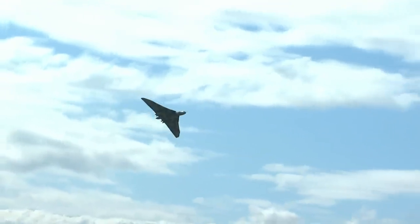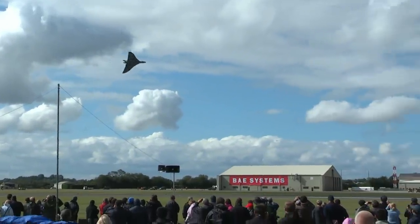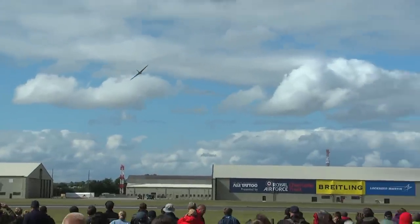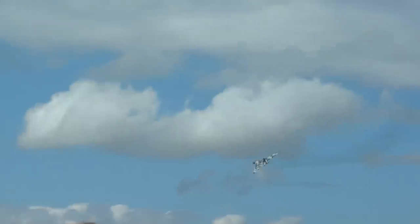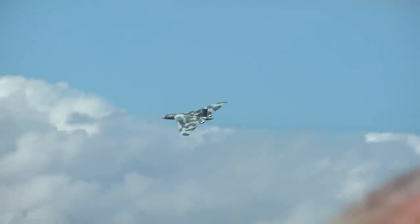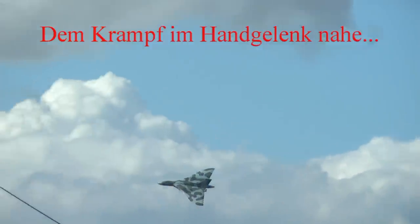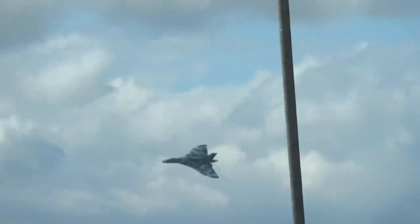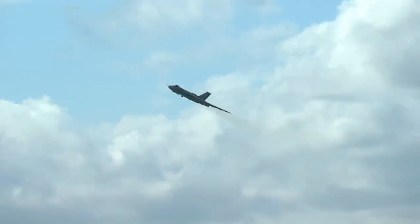I think he's going to make a noise again in a minute. He should be going into a spiral climb — if you're looking at her through binoculars you may see that the air brakes are out. They stick out top and bottom of the wings. Actually he may have decided not to do the spiral climb, but when he does that they stick the air brakes out because if he doesn't, she'll be up to 10,000 feet before you know where she is. Perhaps no spiral climb today — we shall see. I can't see the air brakes out now.